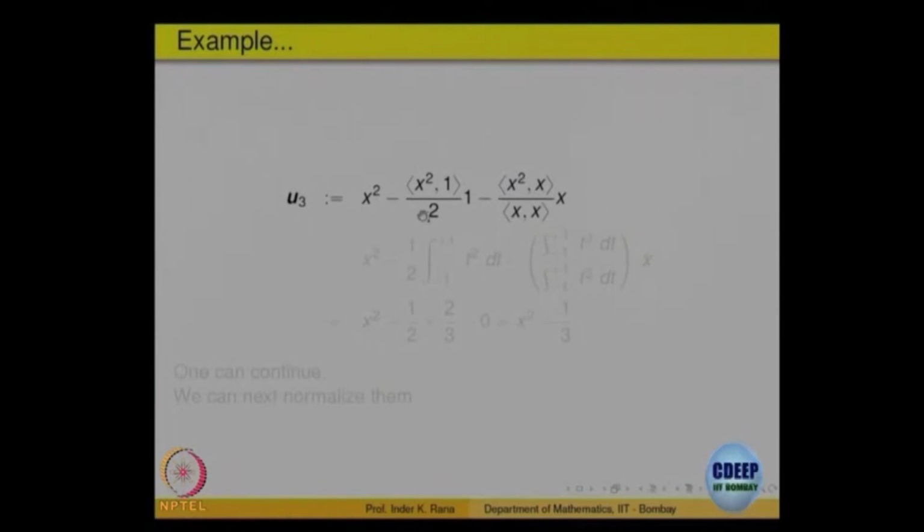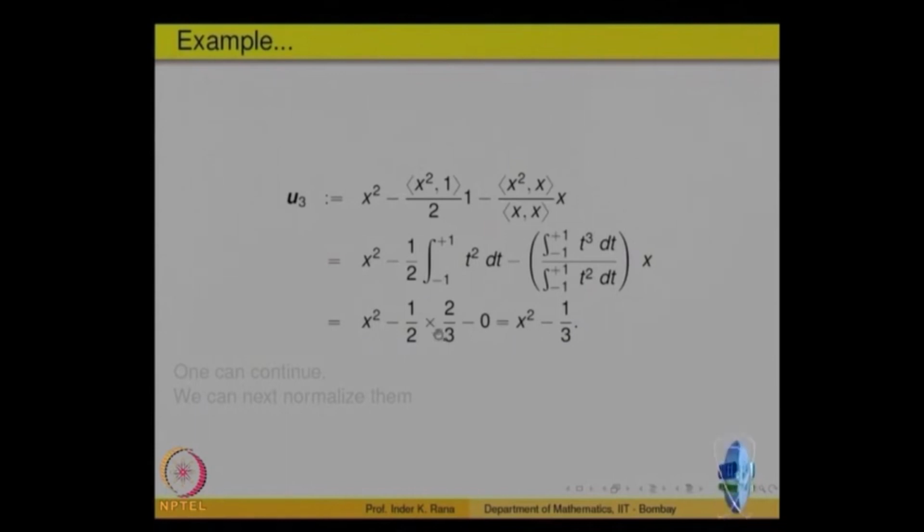So, x square, remove the projection onto 1, remove the projection onto x, and write everything in terms of the dot product, that is the integrals. So, those are the integrals, and you simplify, that comes out to be x square minus 1 by 3. So, the Gram-Schmidt process gives you u3 to be equal to, from x square you have to remove minus 1 by 3, then u1, u2, u3 are perpendicular to each other, and you can go on doing this process further, more examples, more integrals to be computed.